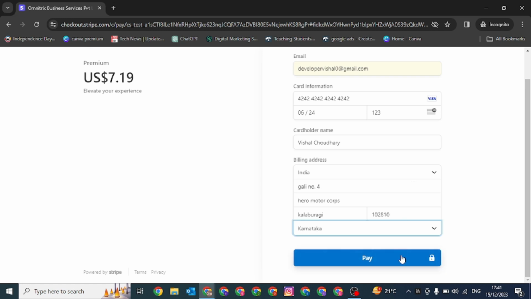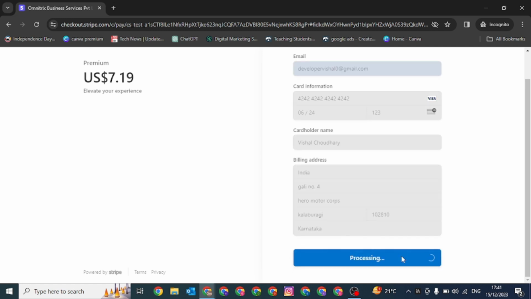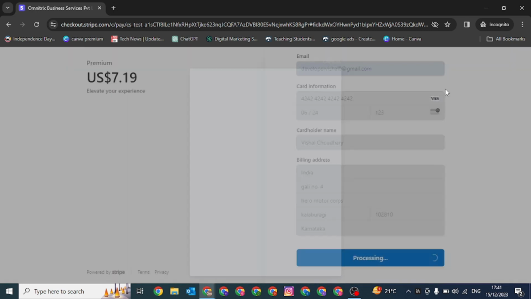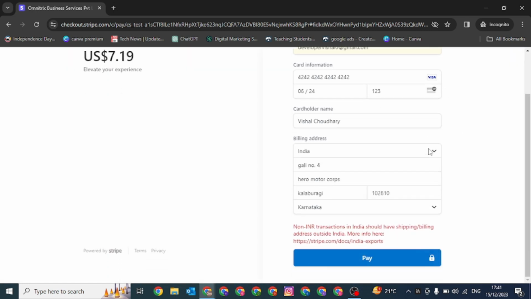See what they have shown: a non-INR transaction in India should have a shipping or billing address outside India. Even if you are from India, you have to show your address outside India.